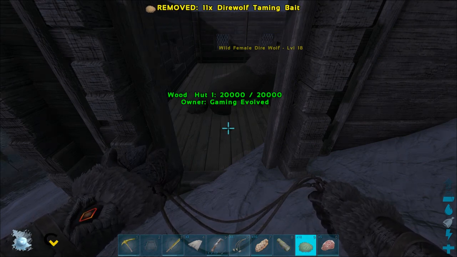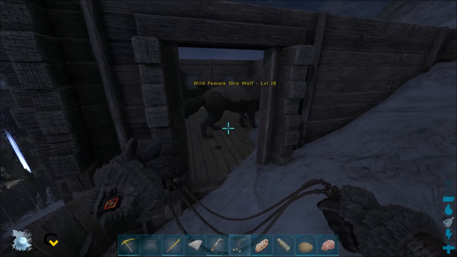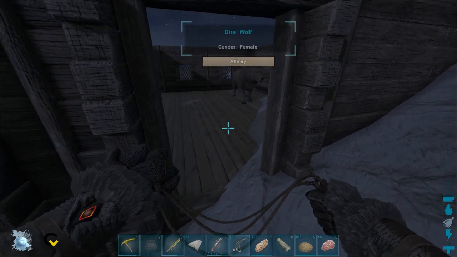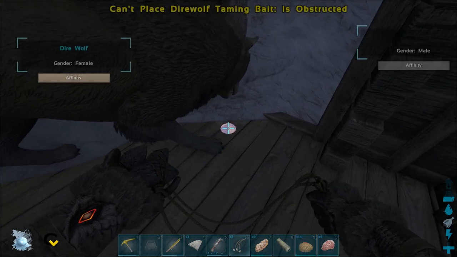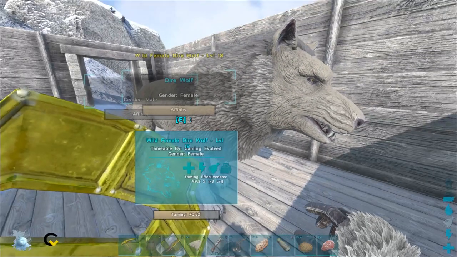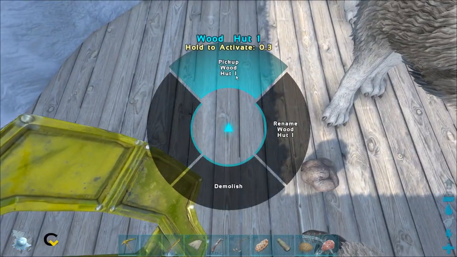I guess I'll name this one Lola. Yeah, there is the entrance. I don't see you. Oh, you're up there? Yeah. Alright, 35%. Alright, about to tame. Here we go. Yay! Lola's in the game. Oh, wow!